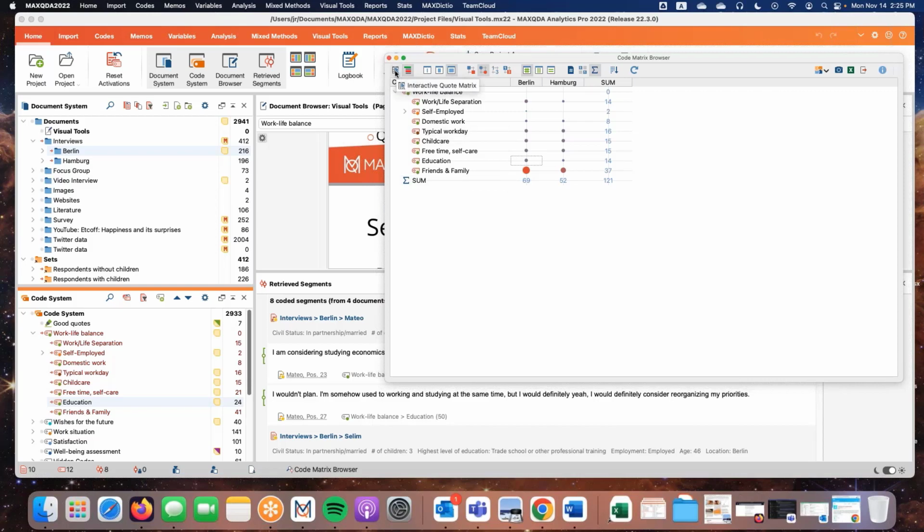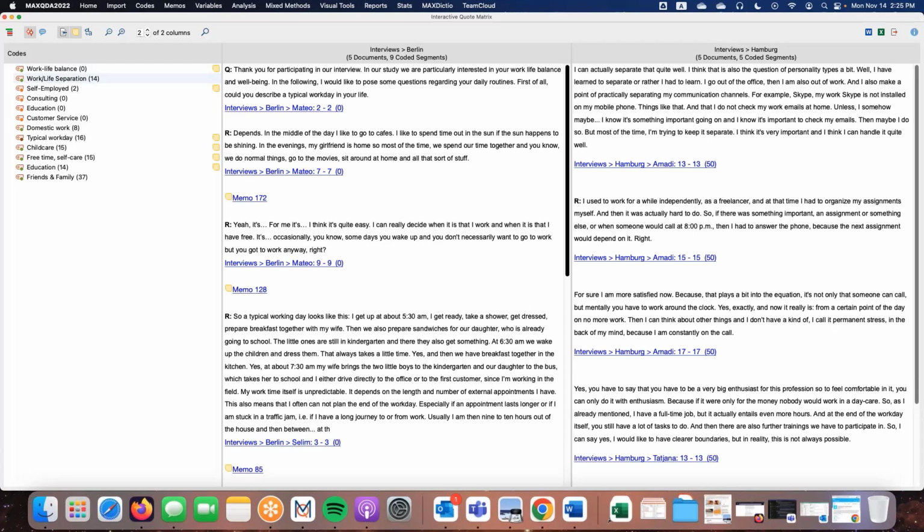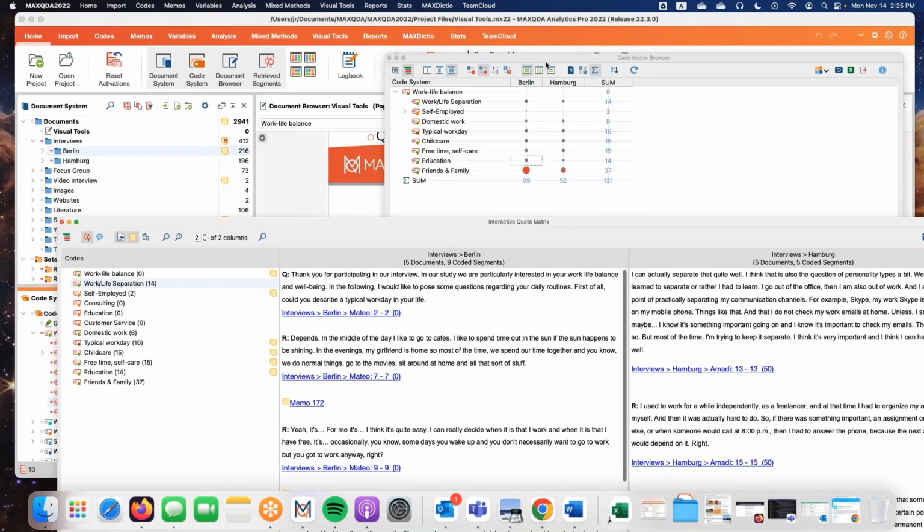In addition to that, you'll note that there's the interactive quote matrix. If I click into one of these codes, note that there's 0 segments in here. That's why it's blank. If I click this, you'll see that I now get my qualitative data, so I get my actual text. It's a really nice way, if you're using a mixed methods approach, to jump back and forth between the quantitative side of things, where I have code counts or frequencies, and the actual text that people used.